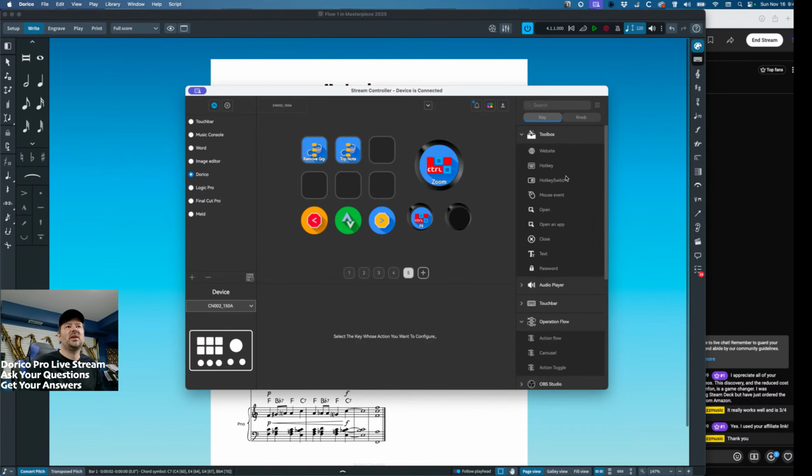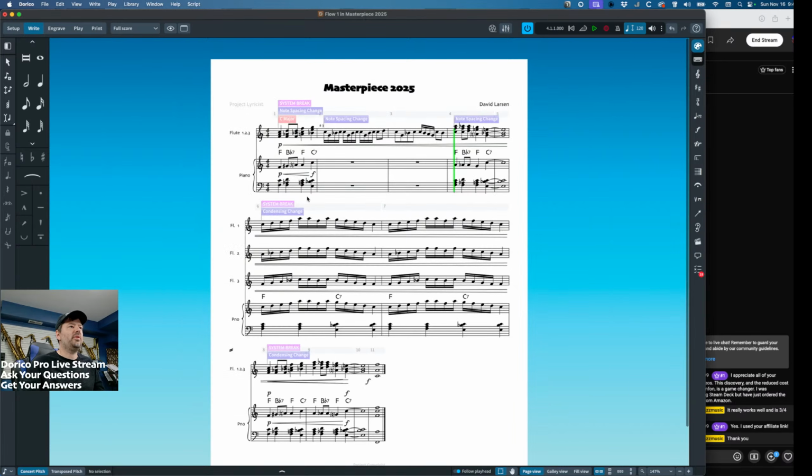So I still haven't assigned this one yet. So I'm going to go ahead and drag my hotkey down onto this encoder. And this is going to be the move command. And so this is going to be option, counterclockwise: option left, option right. And so now you can see with that one highlighted, I can click anything that is affected, and now I can move it.